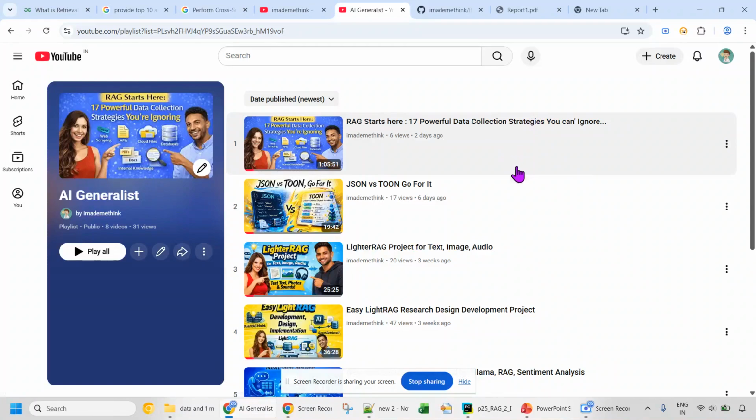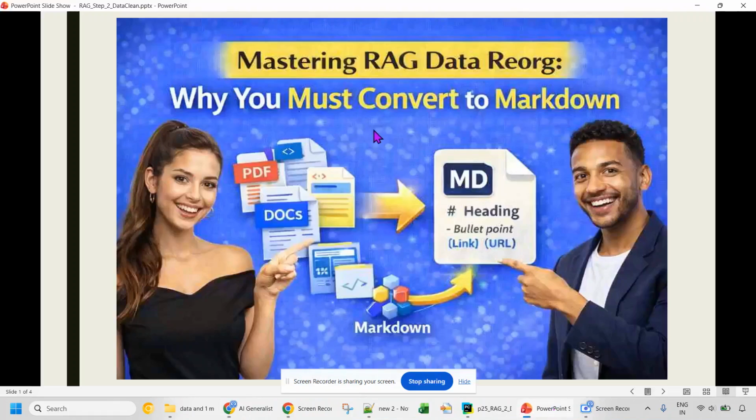Now what next? The next step is data reorganization or data cleaning. In data reorganization, you can read the data from multiple sources, for example, PDF or Excel or whatever. And then the very normal and very important step is to convert it into some kind of markup language. This is Markdown format, a very simplistic, text-based representation of your original data source. Remember, it is not a data conversion; it is basically changing the format into Markdown format, and we will see how it is useful.